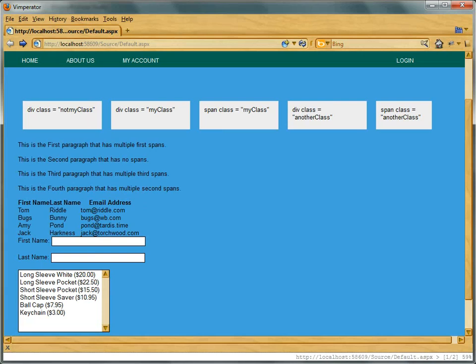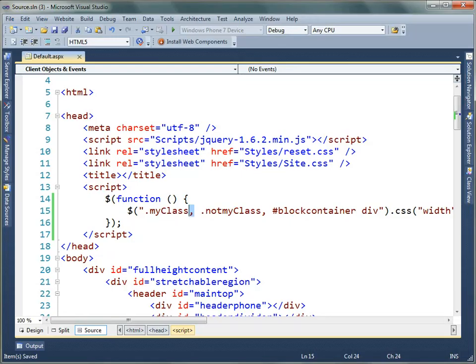And you see that we've got a wider div for all of these except for the last one. So we've selected all of these elements here with our multi-selector. Things that had not my class, things that had class, and this was a div. This is a span with another class, so it doesn't fit any of the multiple selectors that we had in our selector block. So hopefully that makes sense from the selector standpoint.